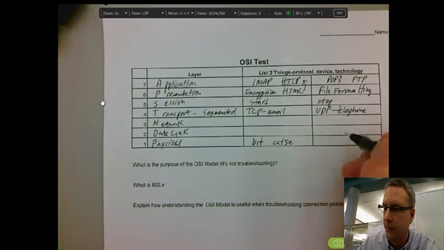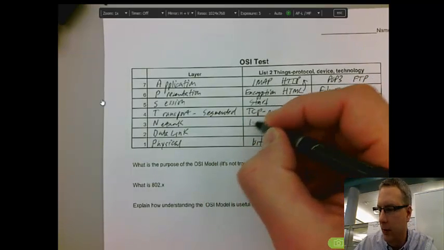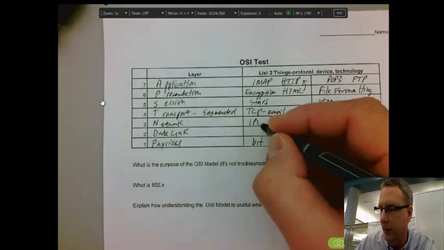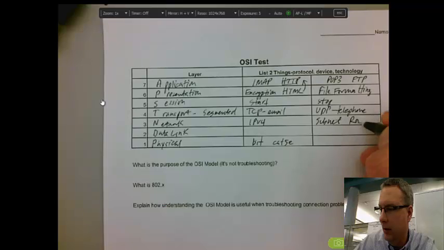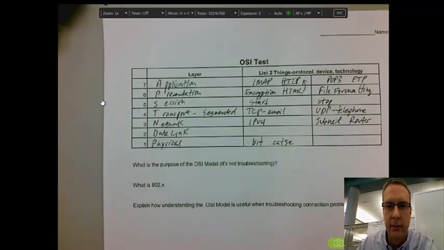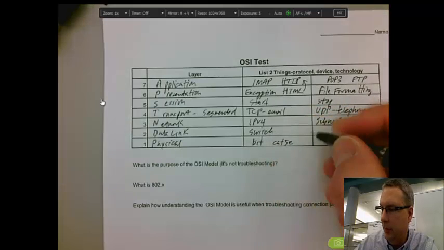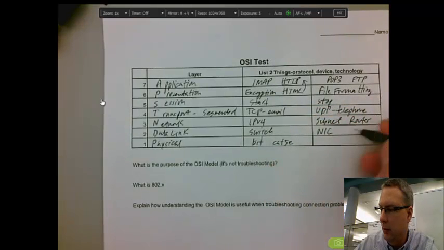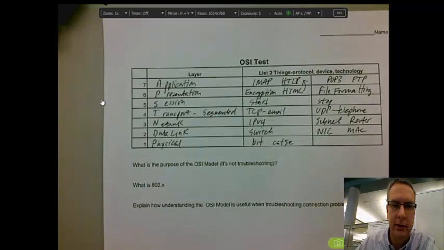Network layer, if you've done some networking before, you've worked in the network layer, so IP addresses, like IPv4, subnets would belong there, a router would belong at the network layer. And then data link layer, that's where your switch belongs, your network card belongs there, MAC address belongs there. And then physical, all the things that you've done with cabling belongs at the physical layer.